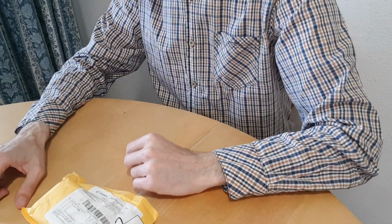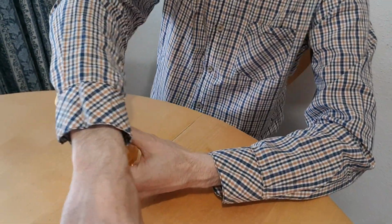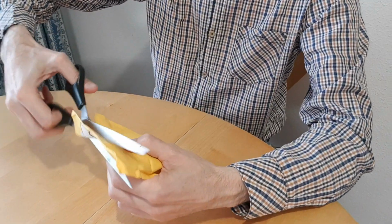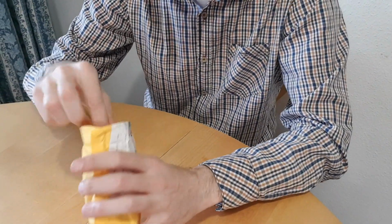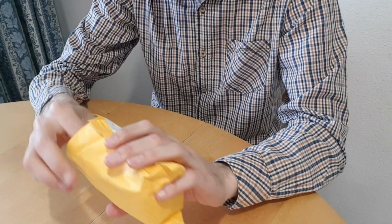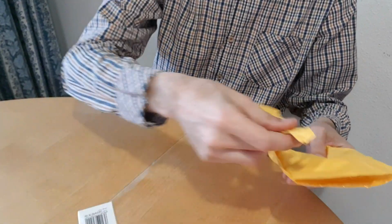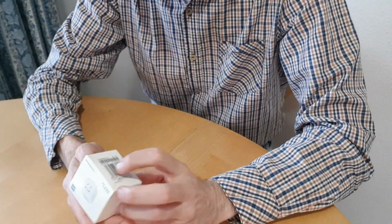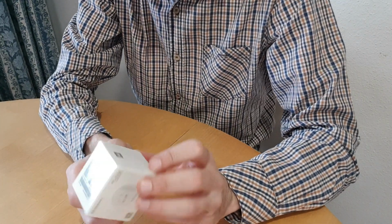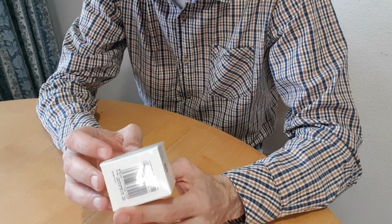Hello and welcome to the unboxing of Xiaomi Smart Socket Plug. This one is a Wi-Fi version. As you might know or might not know, there are two versions. One version is Zigbee and the other version is Wi-Fi. I think that the difference between the two versions is that the Wi-Fi version has power consumption.